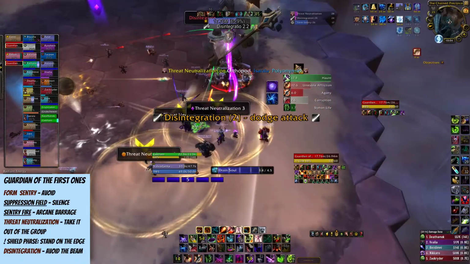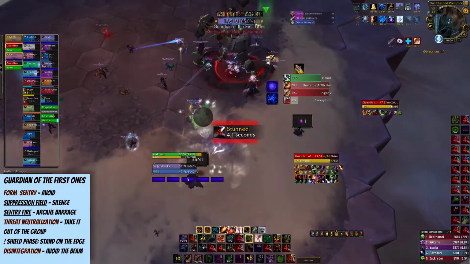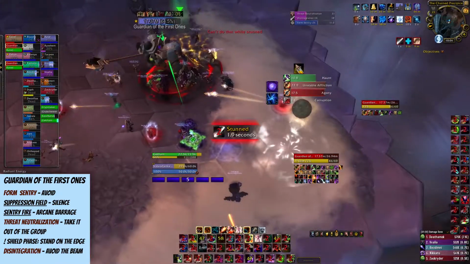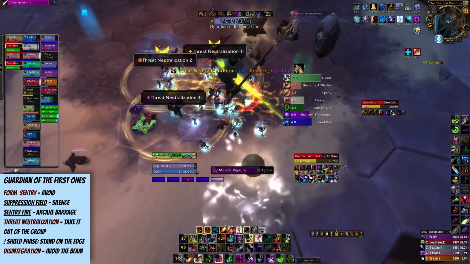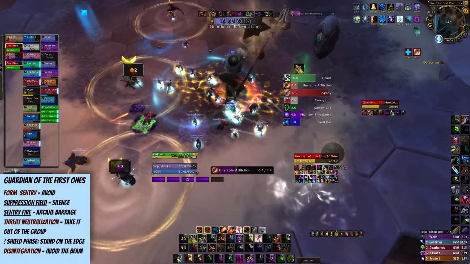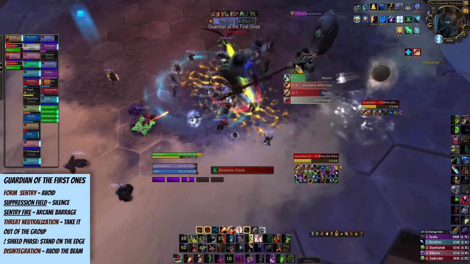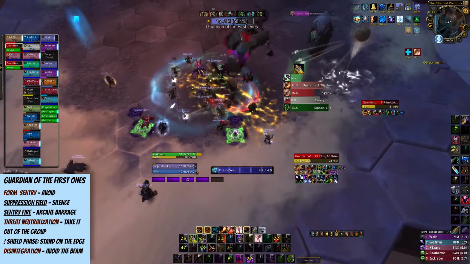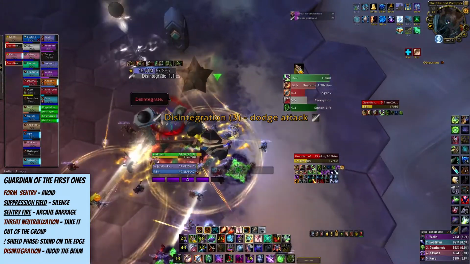From time to time, there's a Formed Sentry patrolling around the boss, and you should do your best to avoid it, as there's an area underneath it called Suppression Field, silencing anyone inside of it and dealing bits of damage while at it. However, the sentries do fire off Sentry Fire, and that's pretty much a barrage of arcane damage pointed at random players. Try not to be hit and avoid sentries as much as possible in general.